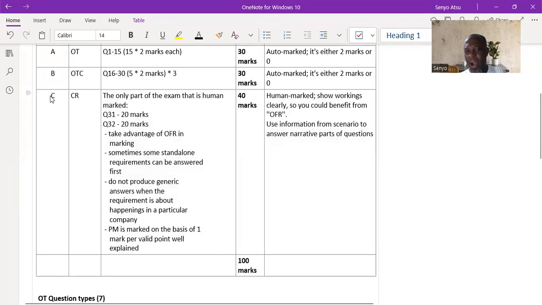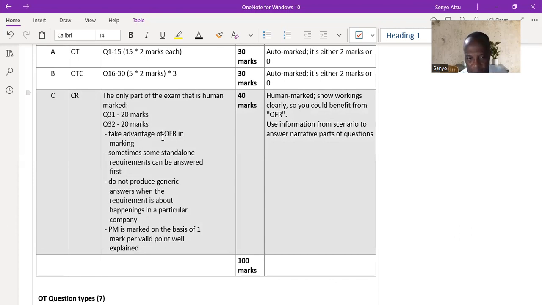Because this is the only part of the exam that is human marked, it is also the only part of the exam where you can get partial marks. So calculate this and that, or prepare this budget and that budget. The final answer is not marked, but what you do to get down to the final answer, that is what is marked. Some of your steps might be right, you score the tick marks. Those that are incorrect, you score nothing. There's no negative marking.